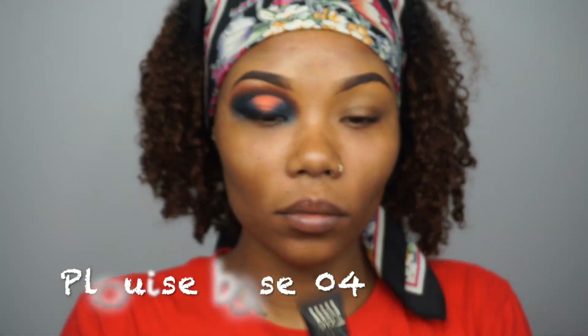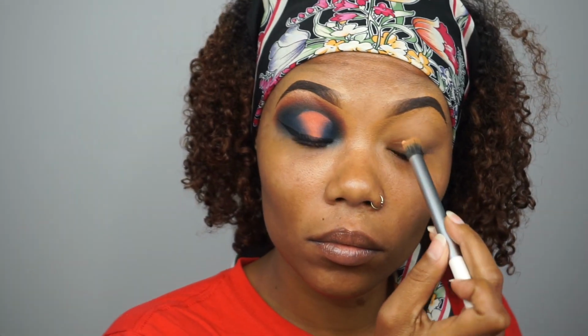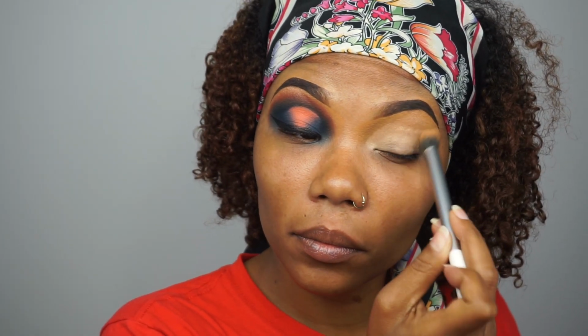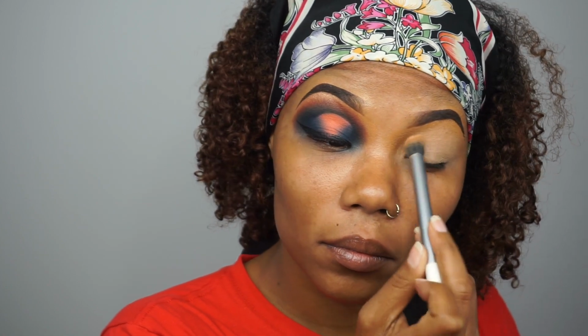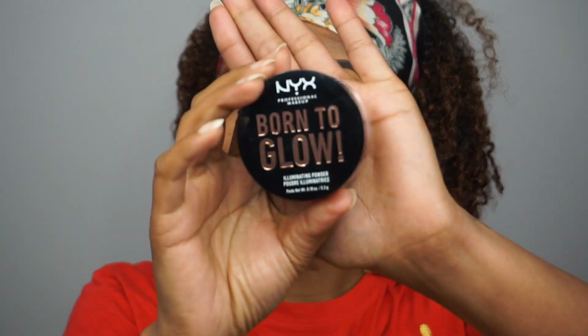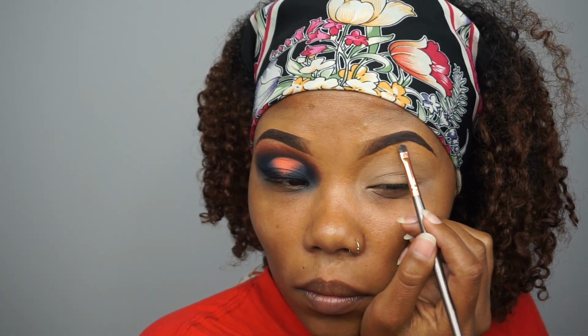Okay, so we're going to start with the Plouise base, and we're going to go ahead and put that all over the eyelid, and then we'll start with the eyeshadow. Okay, since I have that down, we're going to go ahead and use the Born to Glow by NYX, and we're going to go ahead and highlight our eyebrow bone.